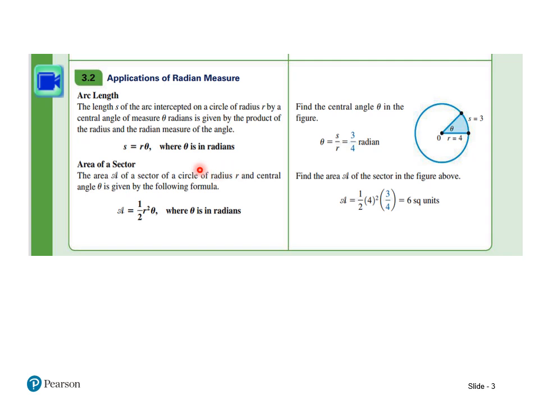The other formula that we have here is the area of the sector, and that's basically how big is your slice of pizza, the whole blue shaded area. And the area of a sector equals 1/2 the radius squared times theta. Again, you need to know both of these formulas, and you need to remember that these formulas only work in radians.